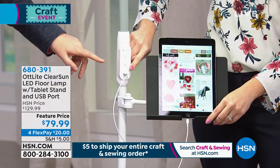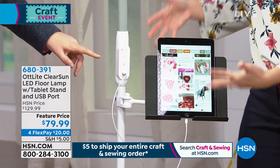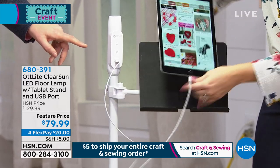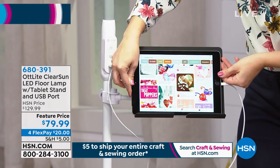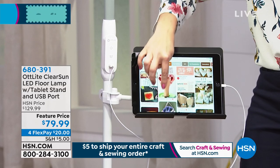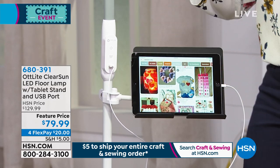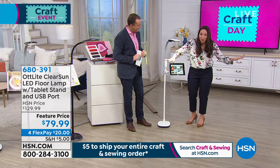This is a 5-volt, 2.1 amp USB port, which means it's going to fully charge tablets. There's also a great rubberized grip on this stand. You can use it both ways—when you're scrolling through, like it's Valentine's Day and you're looking for Valentine's Day crafts to work on, it's right there. When I'm doing projects, I have stuff everywhere and I lose my instructions.